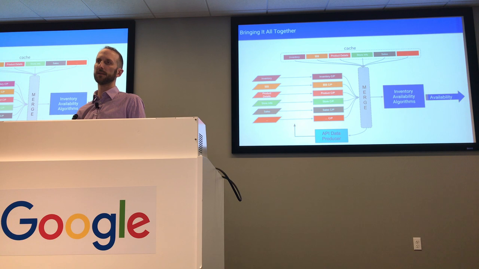This was one of the things that really drove the need for us to figure out how we only send interesting state changes of availability. We don't care if it's still available. We care if it was available a moment ago and now it's not anymore, because now we have to remove it from the website. We don't want to sell this. Or we got a new piece of inventory in, or some other thing changed so that we have more inventory. We now want to send this out so we show it in our search indexes.